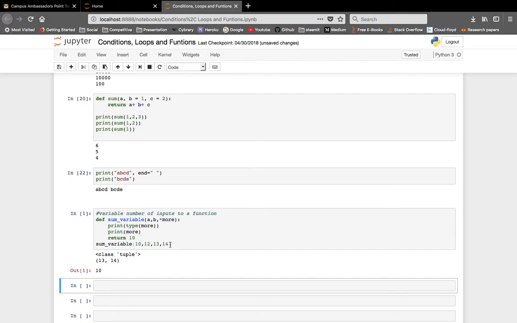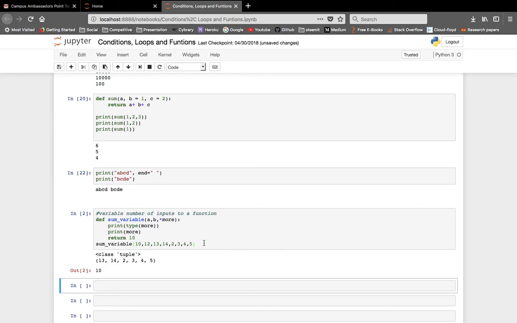Moving on, we can use 2, 3, 4, so many elements, so we have these many elements in the tuple. a and b take the values of 10 and 12, and we have the return statement.